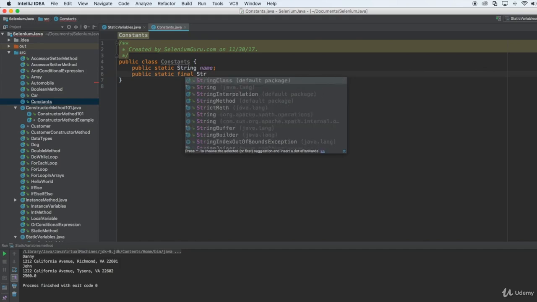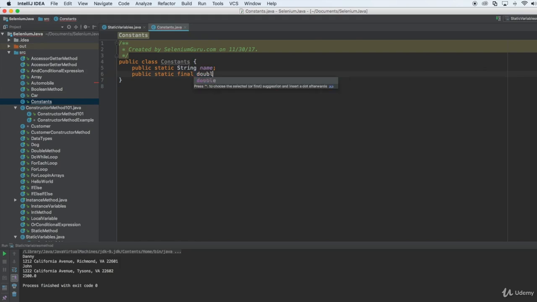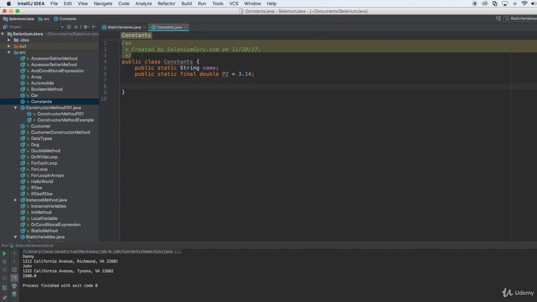So I'm going to say double PI equal 3.14. So the pi value is always going to be 3.14, right? Let's say that it's going to be 3.14 for our whole application. So the pi value doesn't change. In that case, you can create a constant. I know this is a constant because it is in uppercase and it has this final keyword.